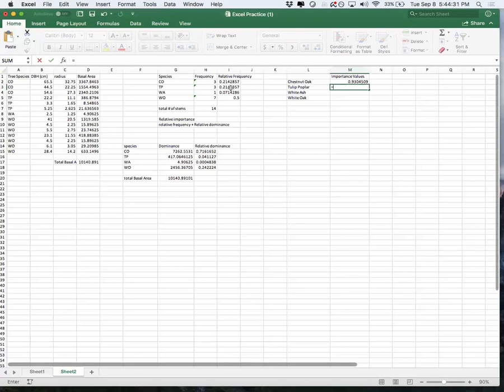I'll do the same for the tulip poplars. And the white ash. And then finally, the white oak.